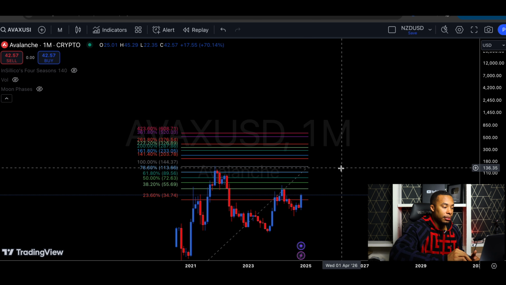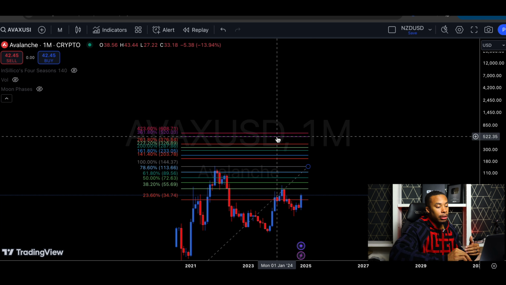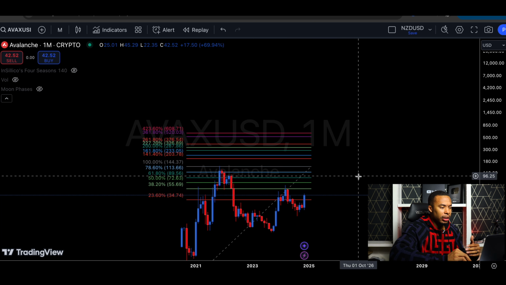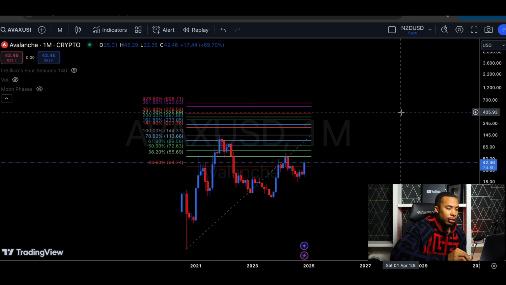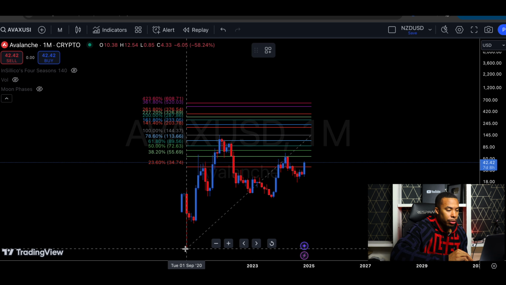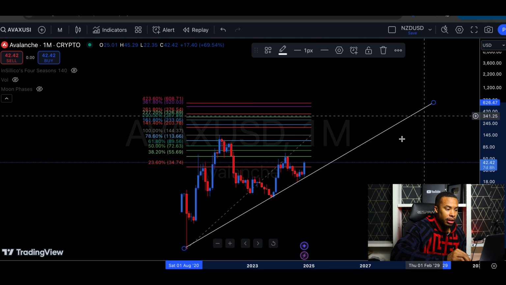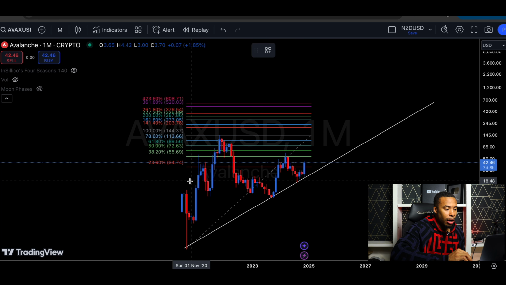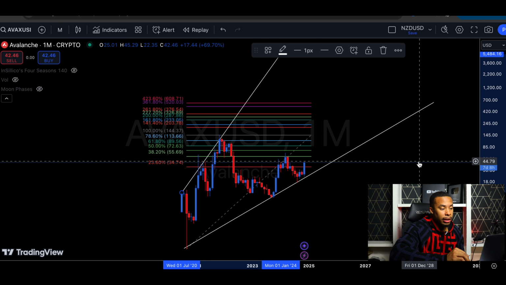So in my opinion, of course, I'm not a financial advisor, but I believe that these would happen a lot. These are more likely to happen than, let's just say, that $1,100 or $1,200 mark, right? Now, there are several ways we could get there, right? We have the trend line way, right? This trend line that we see, with the highs and the lows. OK, these are ways that we could get there.